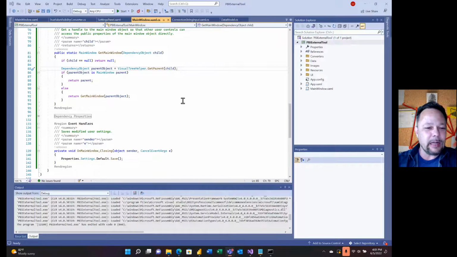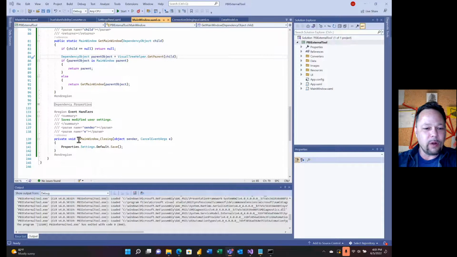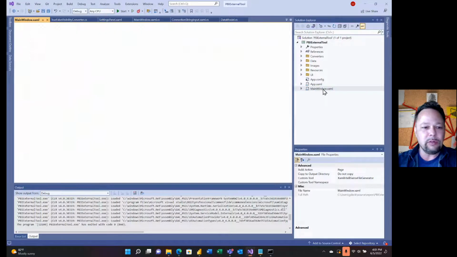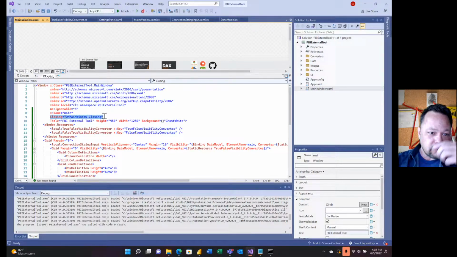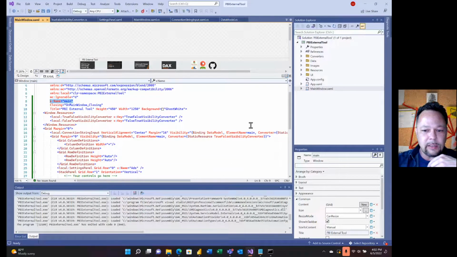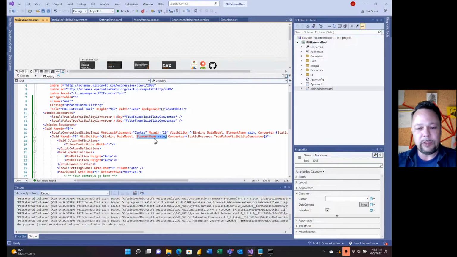Anyway, I did kind of skip over one thing I wanted to show everyone. And remember, we set that in the main window closing. We set the closing to be on main window closing, as well as, I think one of the last things we did, we set this x:Name to main. That means this element is supposed to fill up the main, and then this one, and then convert between them, so they're not both showing up at the same time like we had before. We didn't want that. So on main window closing, why are we doing that?